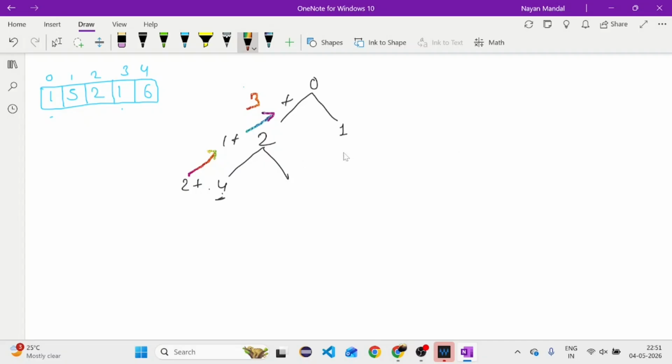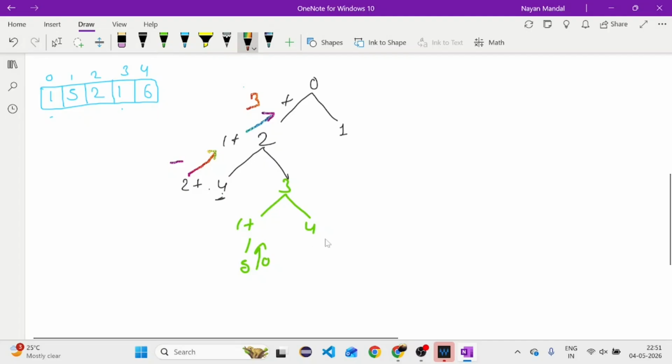Okay. See here from 2, if I will not add this one, then I can go to the third index. And here I also have two options: either I will pick or not pick. If I do not pick, I will go to 4. From here I can go to 5, so this is index out of bounds, and from here I will simply return 0. But from 4, as it is the last index, we cannot pick.